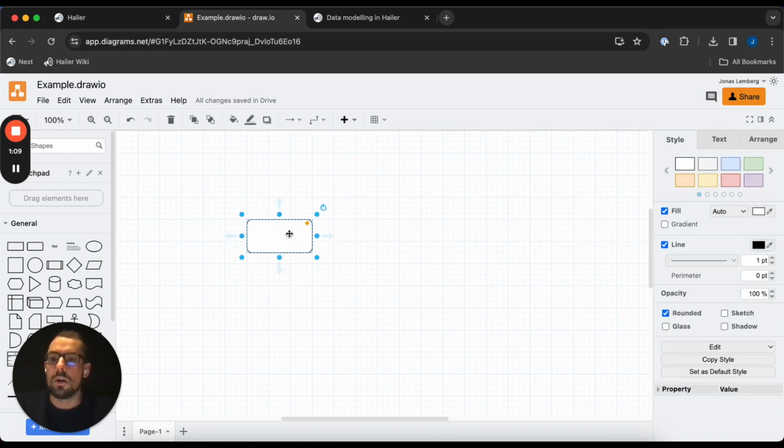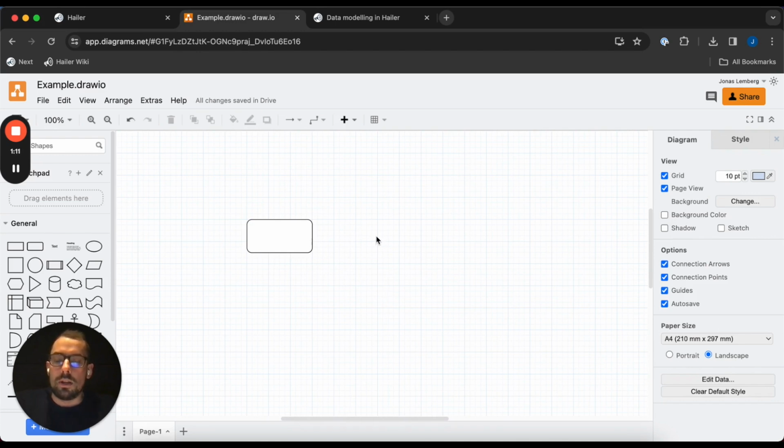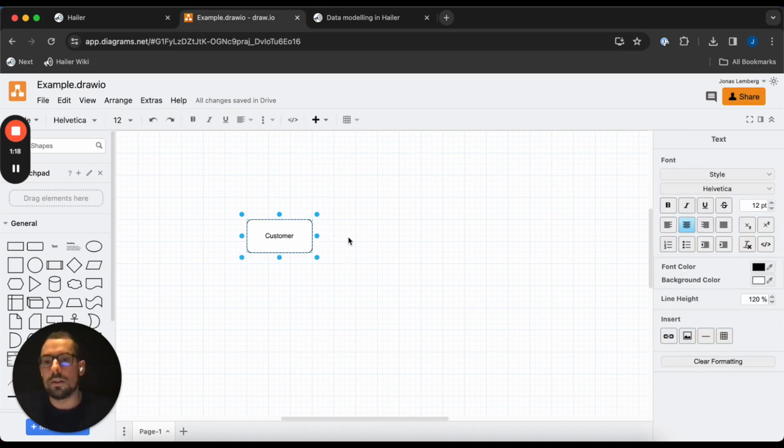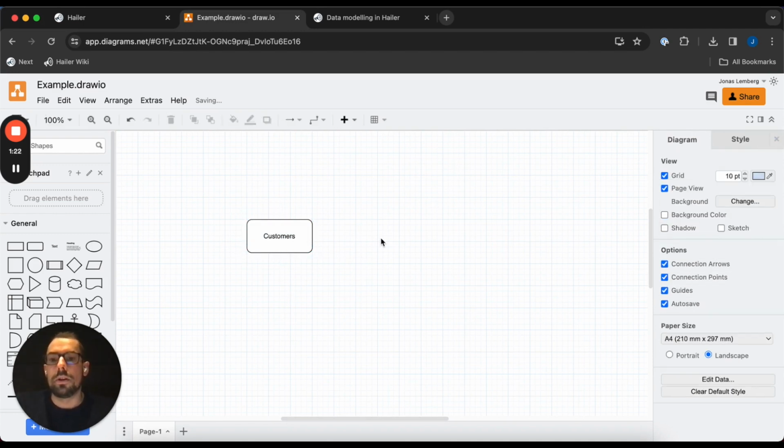So first of all, we need a place to store our customer details. So I'm going to call that customers. And that is in practice in Haler, typically either a data set or workflow, depending on what your preferences are.